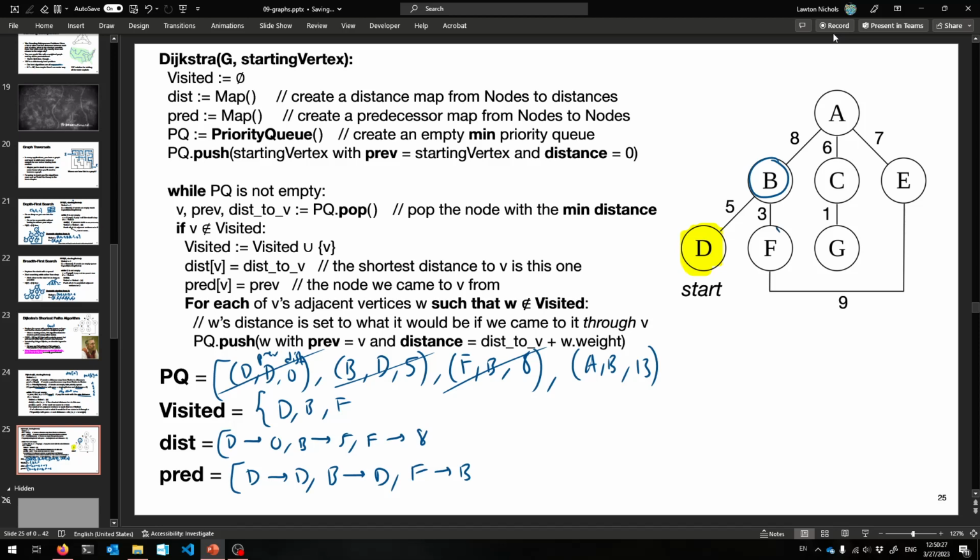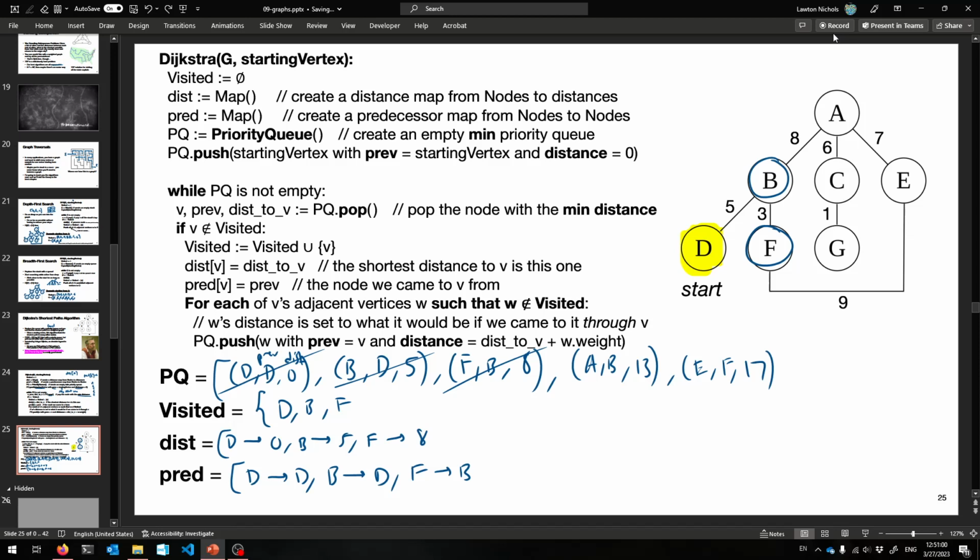So let's add. We just visited F. I'll circle it. We need to add E. We can go to E through F. So we'll add that. We could go to E through F with a length, let's see, the length of F was 8. That's the path length to get there, distance 8 from the start, plus the weight to go along the edge from F to E, which is 9. So we can go from E to F with a length 17 path if we wanted to. Maybe that's not the shortest though, maybe there's something faster. We'll find that later, potentially.